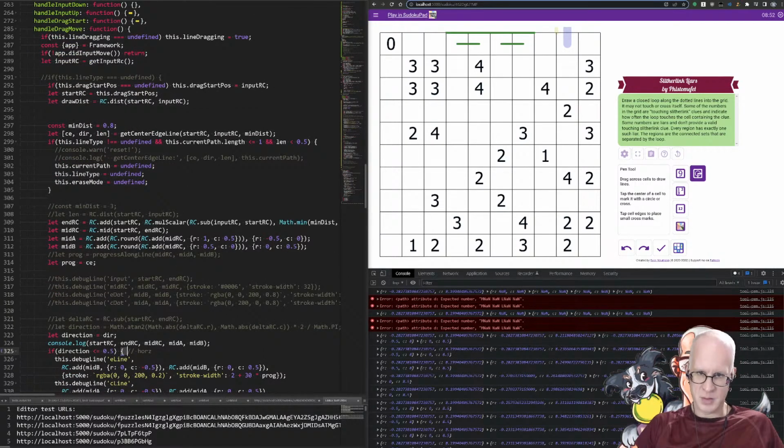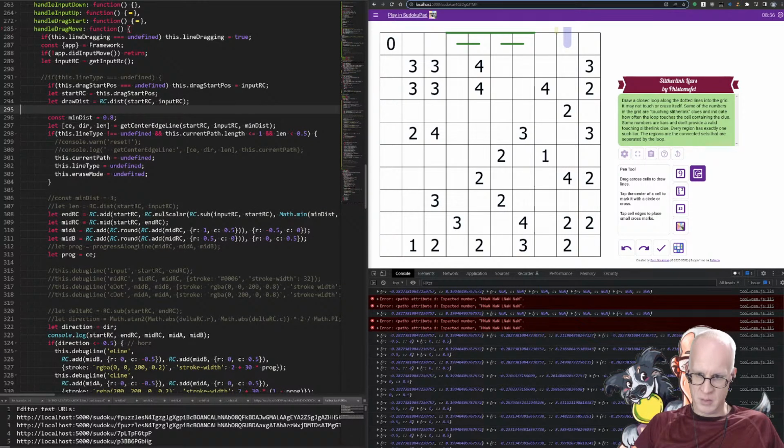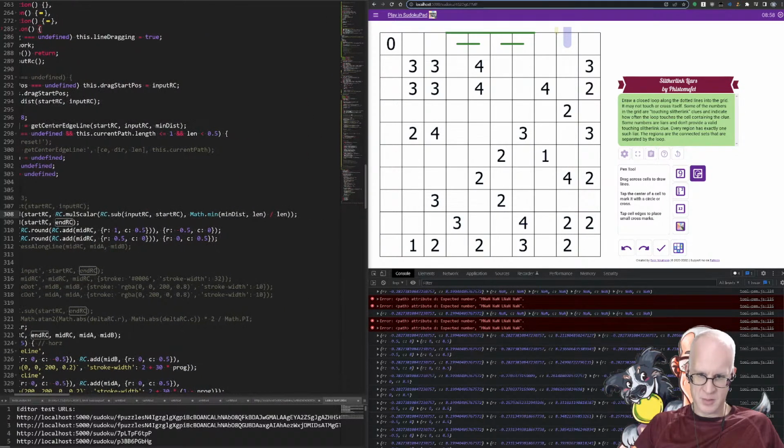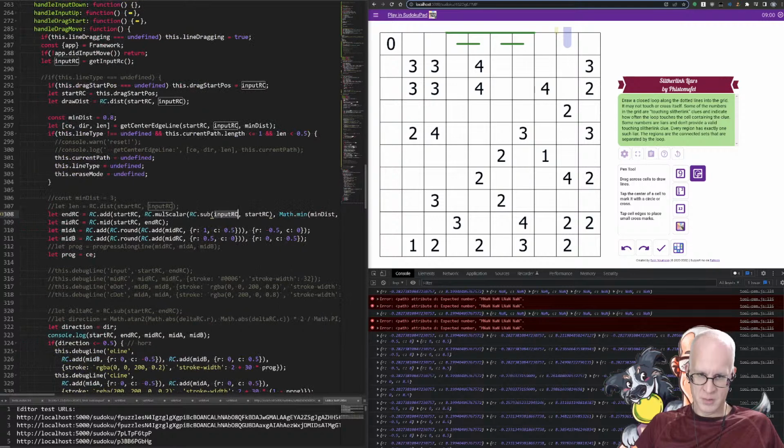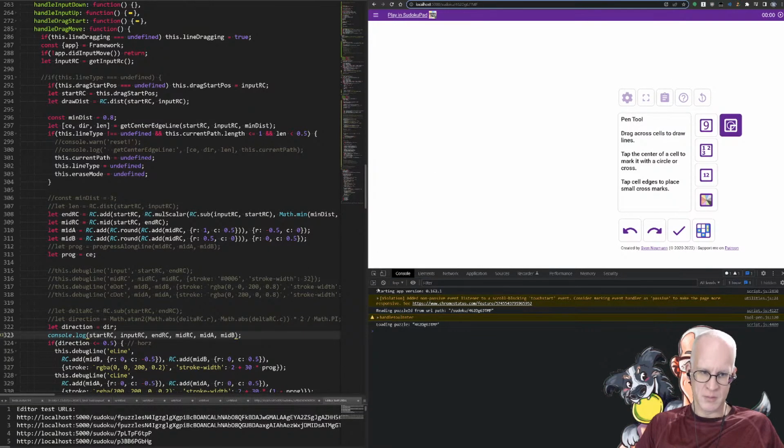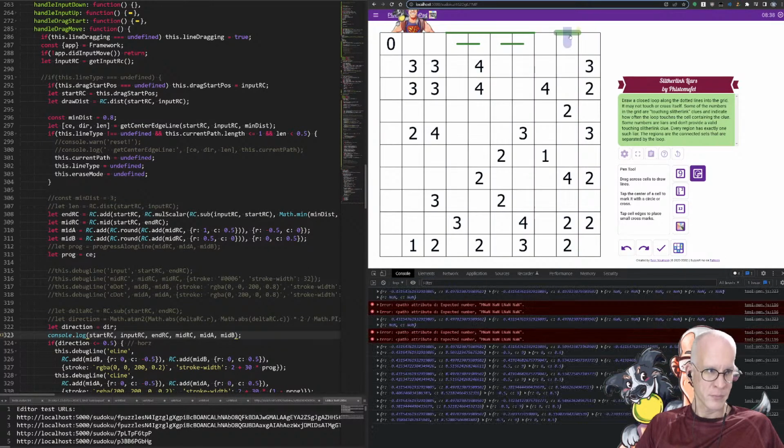The end RC is calculated from start RC, input RC, min distance and length. So input RC doesn't have a value there? No, it does.